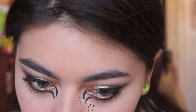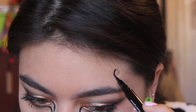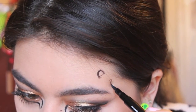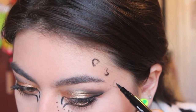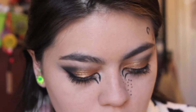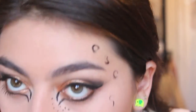So once you finish doing the dots, what you're going to want to do is start taking circles, but you don't want to close these circles off, because this is what we're going to do to create the illusion of cheetah prints on our face. So just start making these circles, but make sure you don't close them all the way, and then we'll move on to the next step.